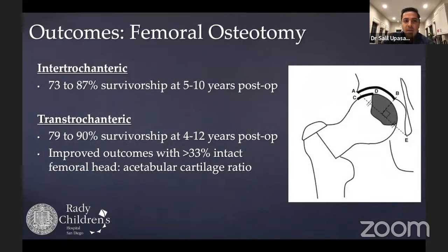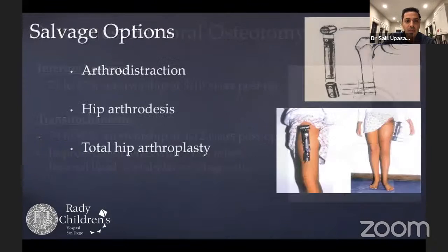So survivorship at 5 to 10 years is about 80% using both techniques. I'd say use the technique that you're most familiar and comfortable with.